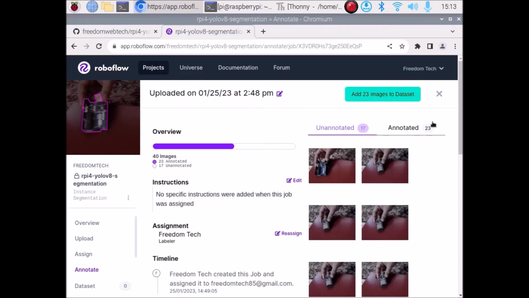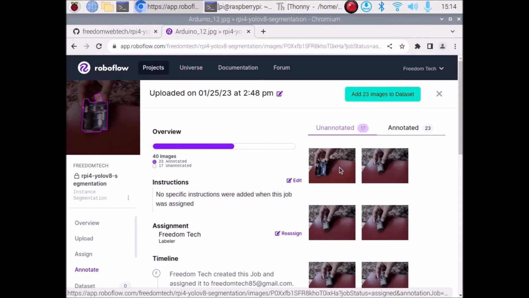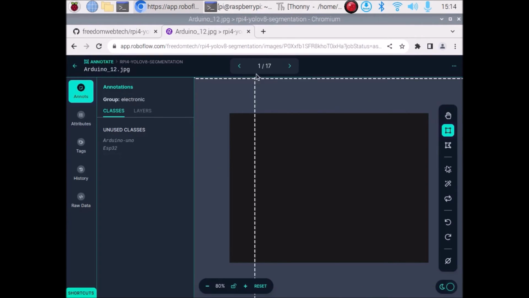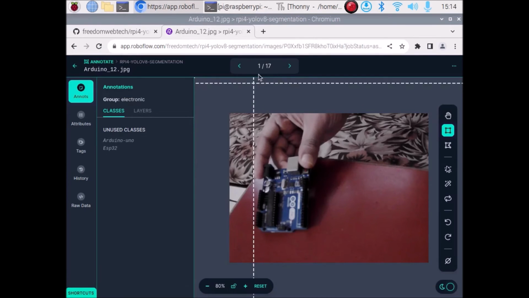I have completed 23 images and I need to go for 17 more for the annotation job. Okay, so from here I need to start annotation again. So I am going to simply click here, and then as you can see it says 17, meaning I need to complete only 17 images.